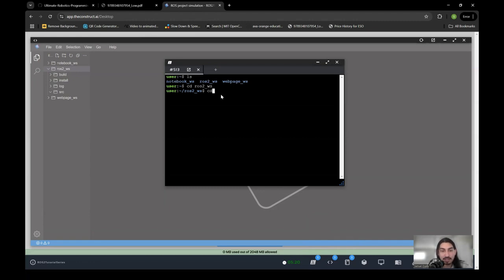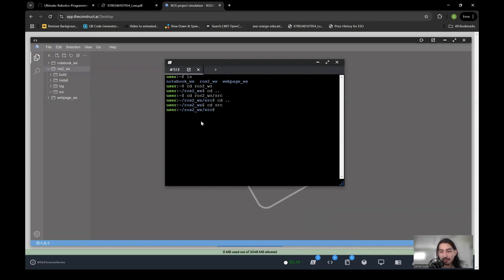Also, by using cd dot dot, we can navigate back out one level. So it would return us to the previous level. You can also use cd ROS2 workspace, and we know inside of the ROS2 workspace folder that there's the source folder. We can type that all in one go and go directly to the source folder. And if you want to go all the way back to the root node, if you do cd dot dot, it's just going to back out one level. So you can see it only backed out of the source folder.